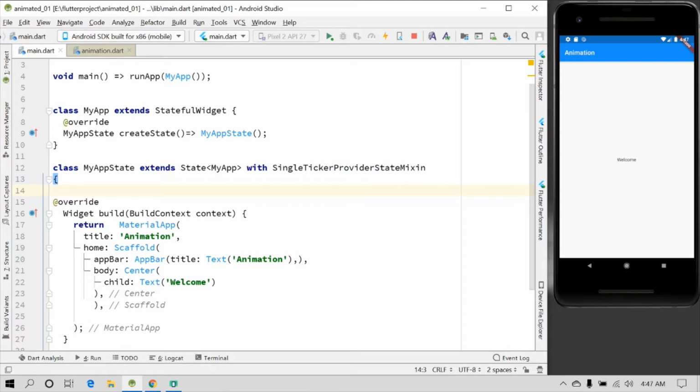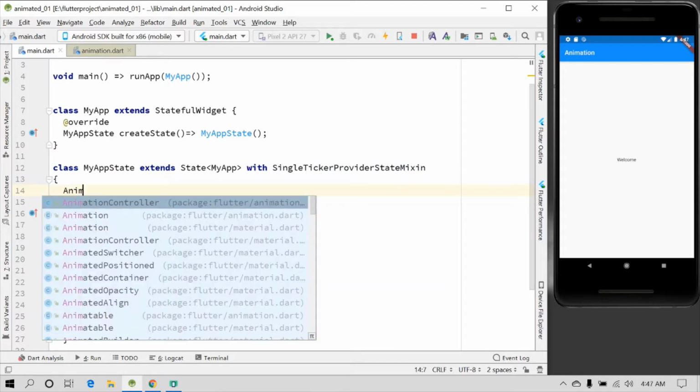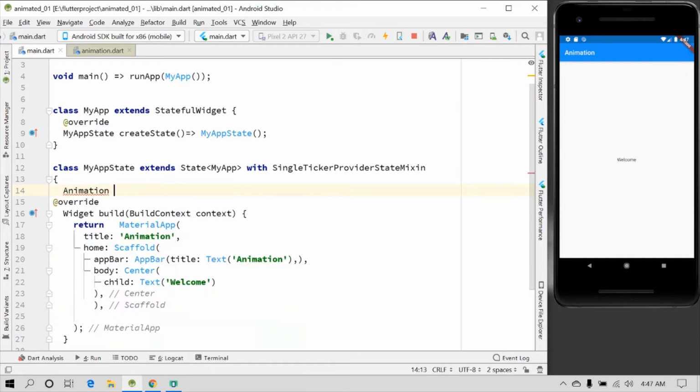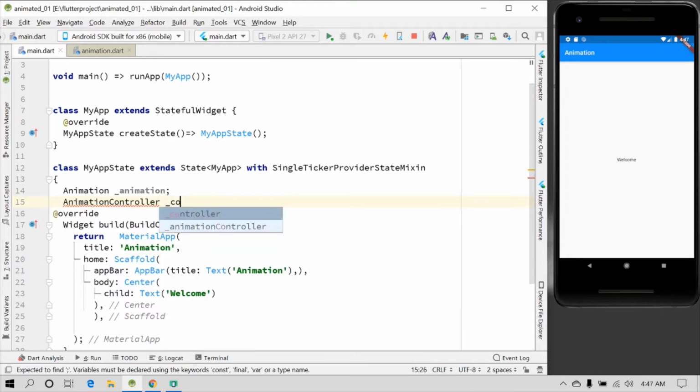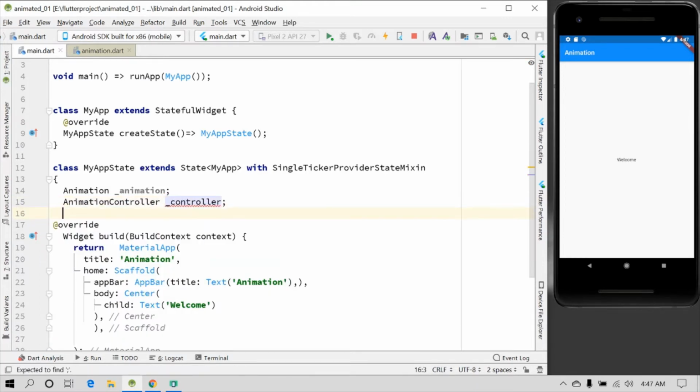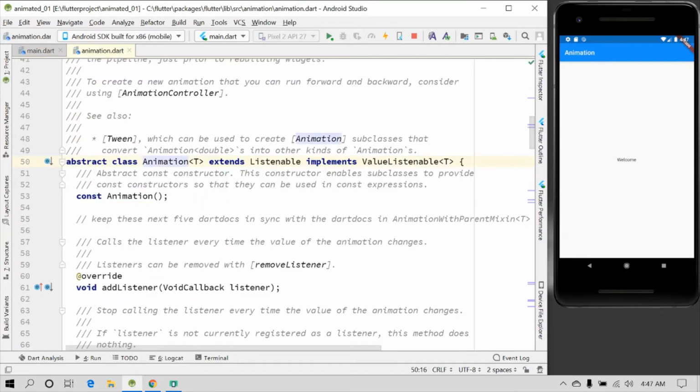Now we have two more important things. One is the animation, and the other is the animation controller. What is the difference between the animation and the animation controller? First of all, animation is an abstract class. You can see here, if you Ctrl+click, the animation is an abstract class.